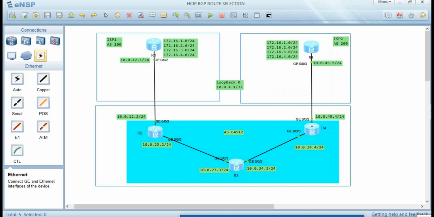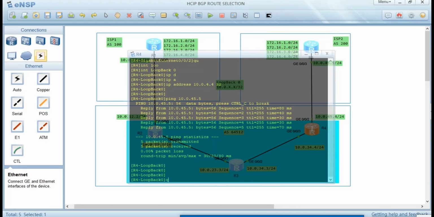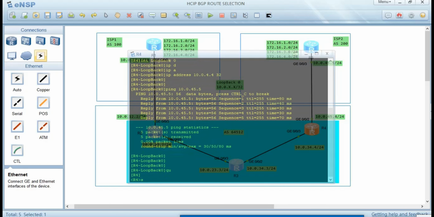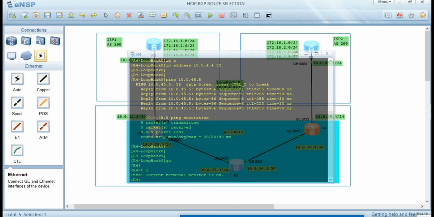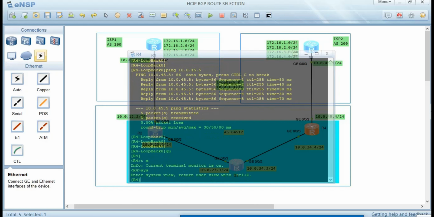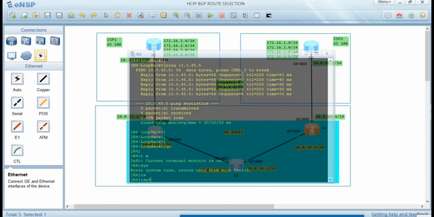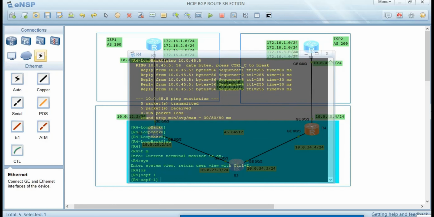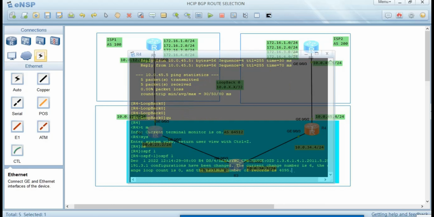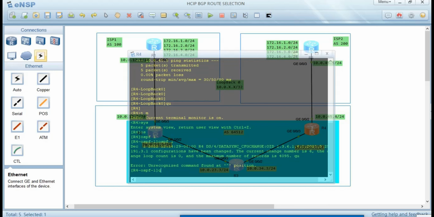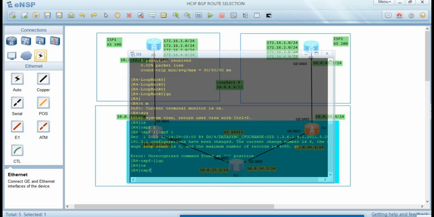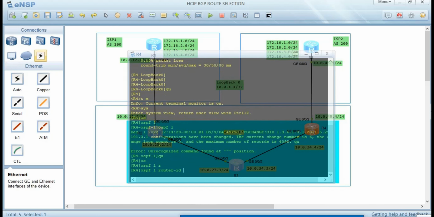You come to our router 4 and configure the OSPF. You quit. Enable terminal monitor so that you will be able to see the LSAs. Now OSPF here is process ID of 1, router ID here will be 10.0.4.4.